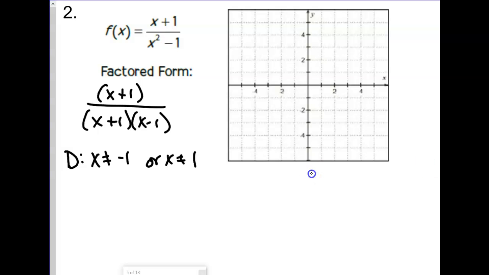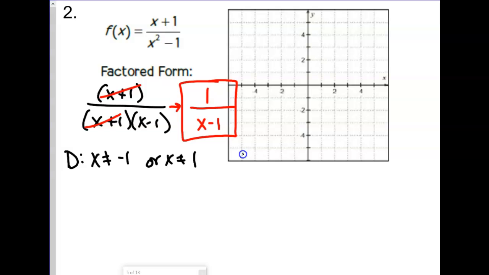Now, Adam, talk to me about the fact that there's a hole in this graph. Okay, there's a hole. So algebraically, you see factors that cancel each other out. That's what it means to be a removable discontinuity. What I would like you guys to do now is, off to the side of this, write your new reduced version of this rational function. So there's no longer anything left in the numerator, but you have to have something, so there's a 1 over x minus 1.